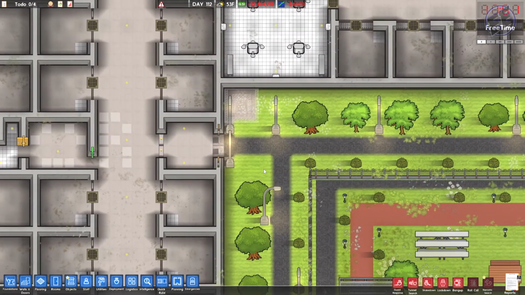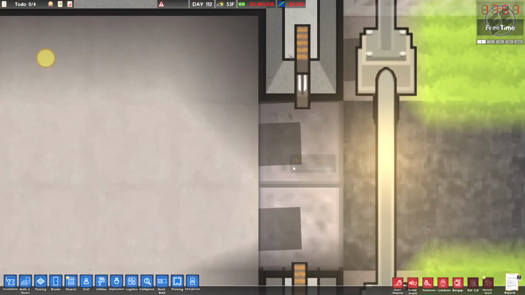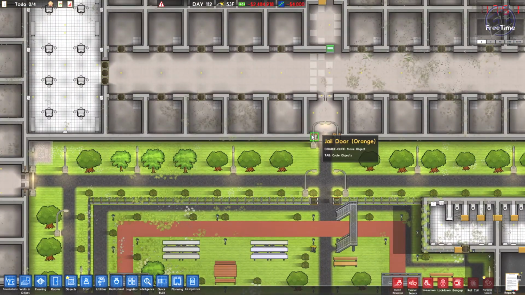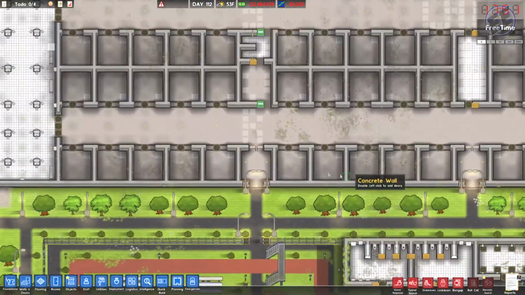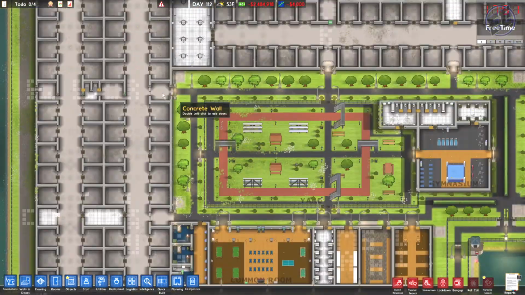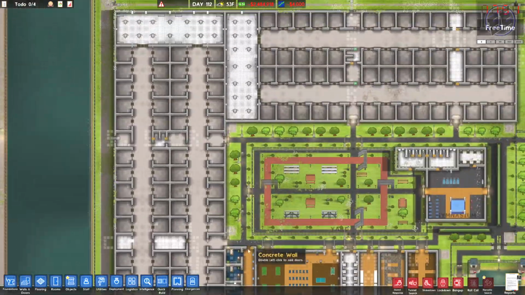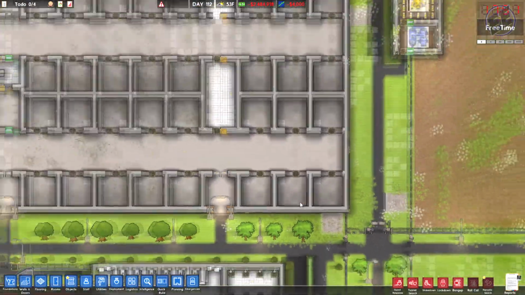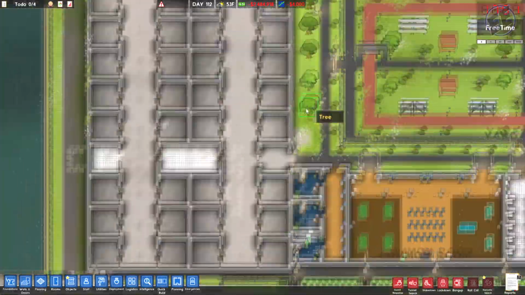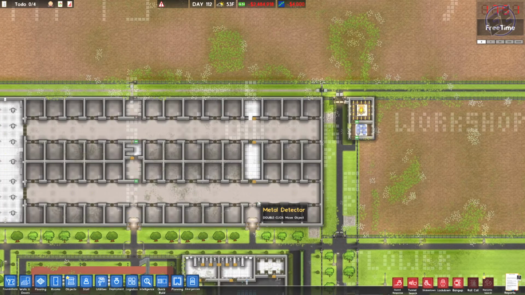So I'm trying to decide as well, do I want, oh, that's some weird shadowing. Do I want to put door control systems on the jail doors? And I'm thinking no. I'm thinking what I'd like to do is I'll station a guard in every portico. So I mean, it'll work out good. Okay, so we're gonna build one cell, and then we will clone it. Now I'm trying to decide. I think I'm going to start with the building of this one here.